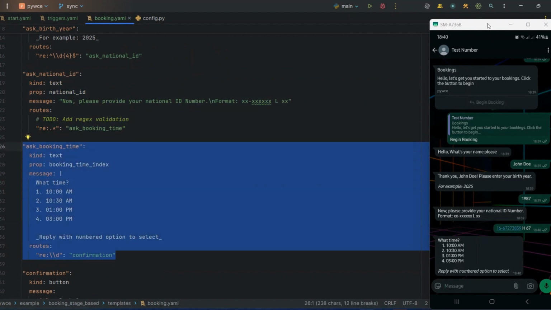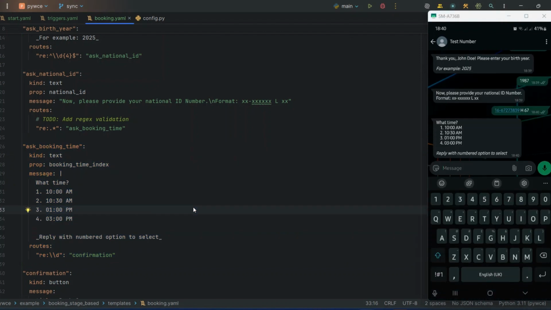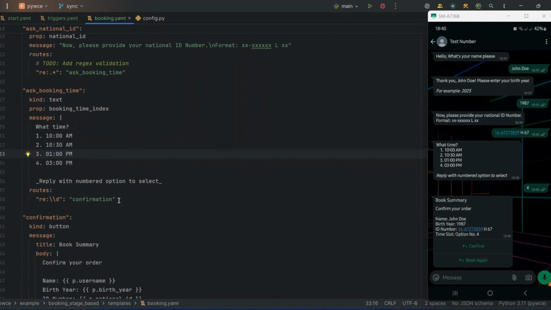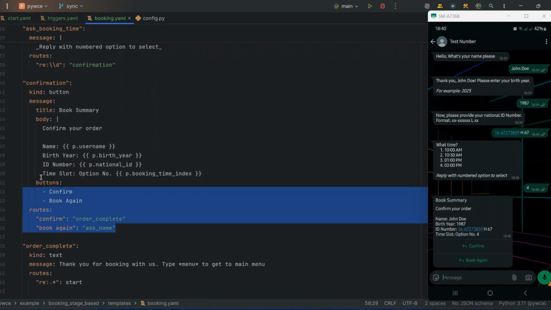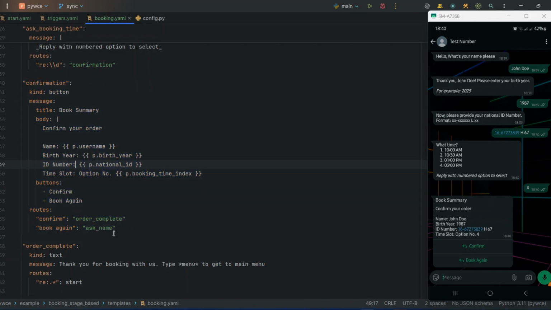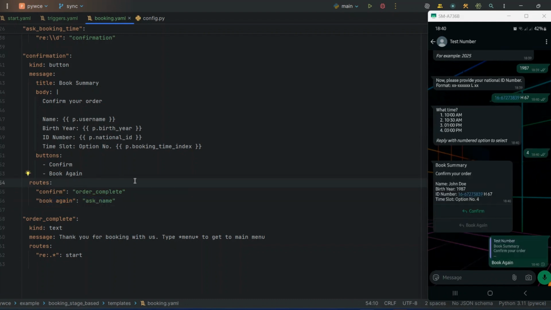So I'm just filling in everything that you have filled. Our target is to see the confirmation message, how it has changed from the previous one that we had. We want to see the pattern tablet that we did, so I'm just going to select option number 4. Yeah, something like this. This is the book summary that we have. This is the new button template that you are using. It gives the user an option so that you don't need to deal with too much human error. Someone can enter a one or a two, another name, or they can send an image. But in this case, you are directing the user to use the given option.